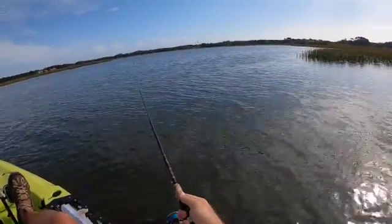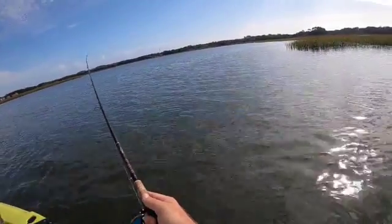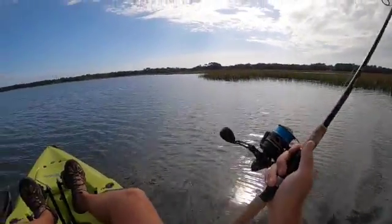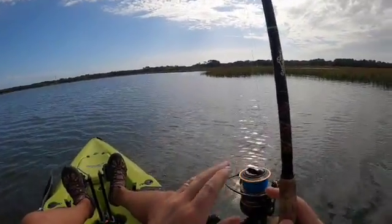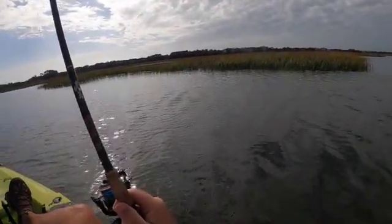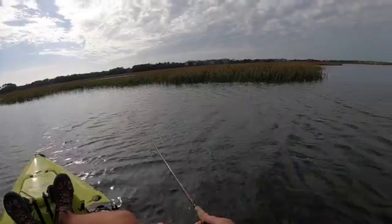Really, when you analyze it, what we're fishing for are predators. That's what we want to catch. We want to catch redfish and trout, and they are the predators in this ecosystem. We're using an imitation of their food to catch them, right? That's fishing. That's pretty basic. But it actually really helps when you start thinking about, okay, so where are the fish likely to be? And a fishing guide once told me, you just got to think like a predator. Where would I be?